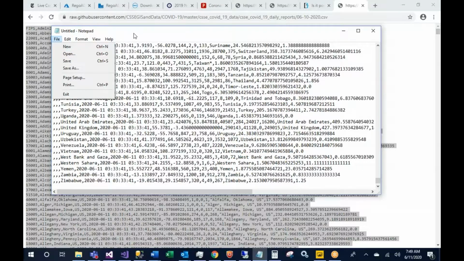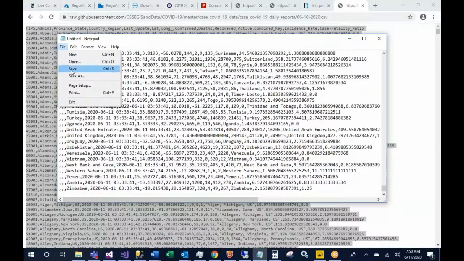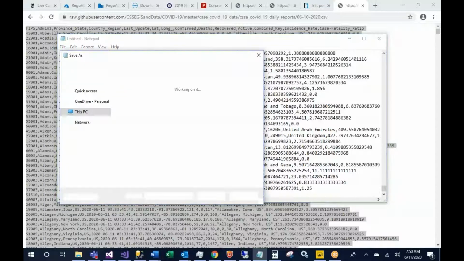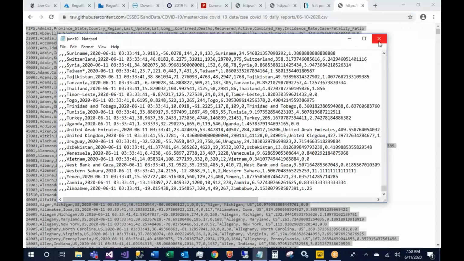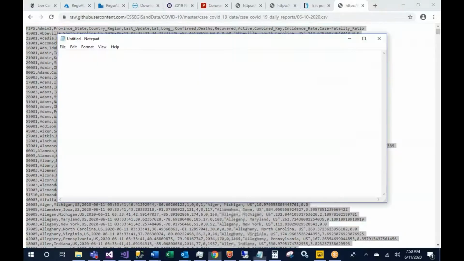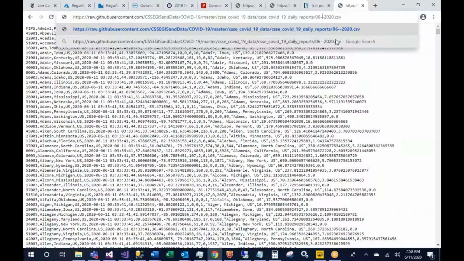File, save as. All right, this is the 10th. Let's say June 10, CSV. All right, and I'm going to do the same thing with the 9th. I can just go in here, take the shortcut, 09.